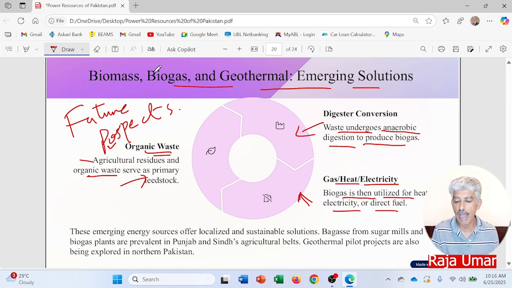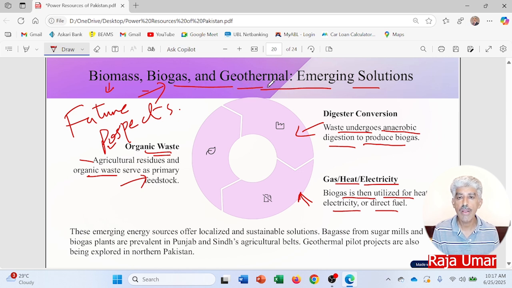I mean, biomass is just like the waste of the plants, like the husk of sugarcane, and that is consumed in the sugar industry. Most of the sugar factories in Pakistan have installed their own power plants, and they are consuming the biomass, I mean the husk of that sugarcane, the crush or the waste of sugarcane. After extracting the juice out of that, they are consuming that husk, what we call the bagasse. That bagasse is consumed as the fuel in the power generation process, and gas is also extracted from animal waste.